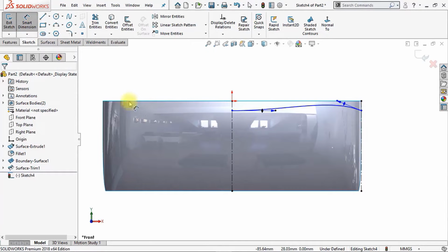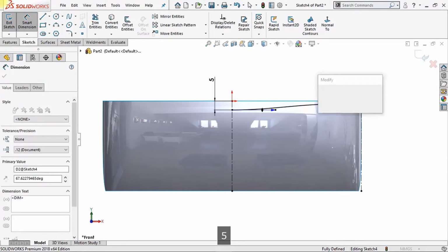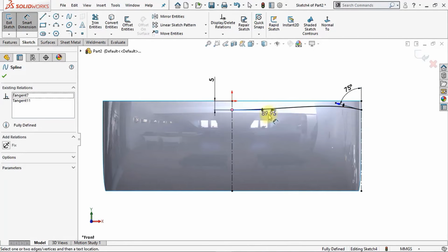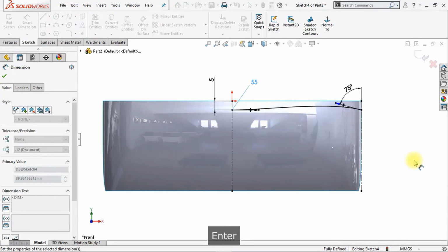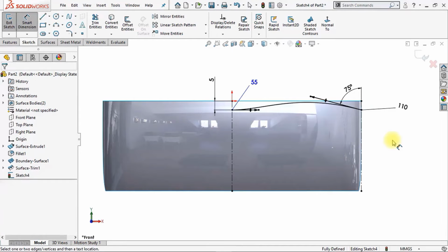Now we're going to apply a dimension of, let's say, 5 millimeters right here. And we're going to add an angle of, let's say, 75 degrees for this spline handle right here. And the spline handle length will be 55 millimeters. And the length of this spline handle will be 110 millimeters, for example. All right. Looks good.